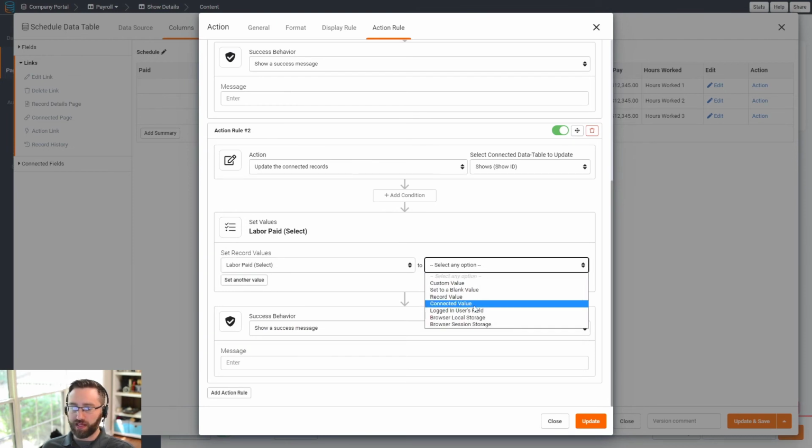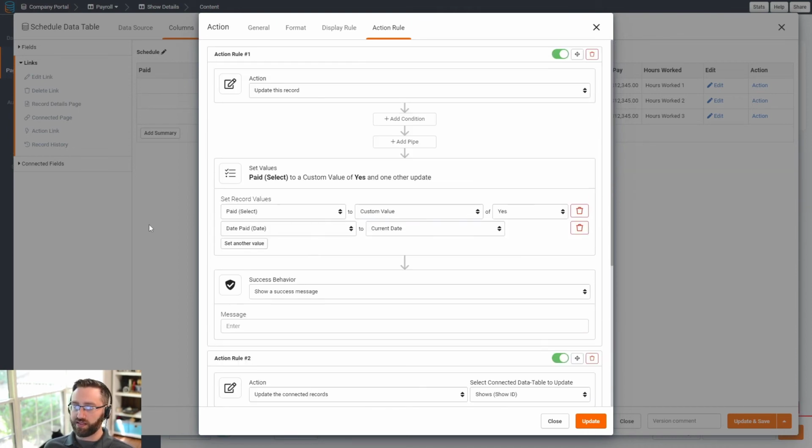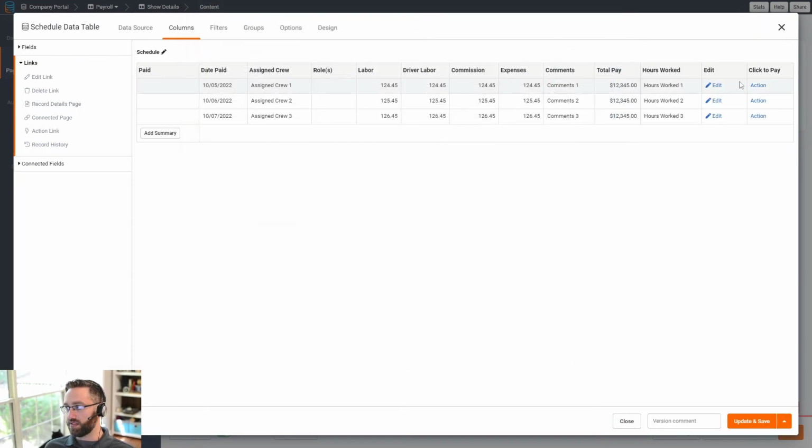Now, I realize that this might be controversial in the sense that we are updating a parent status field from no to yes. And we're not really taking into effect that some of the schedule records might not be paid yet. And the reason I'm doing this is because if you're paying one, then the show has been paid. So if for some reason you were not paying a particular crew member for something, maybe there was an issue, they didn't show up, whatever it was, if anybody else on that particular show is getting paid, then the show is being paid or the event is being paid. And that's really the top level goal, right? If anybody on that event is getting paid, then the event has been paid.